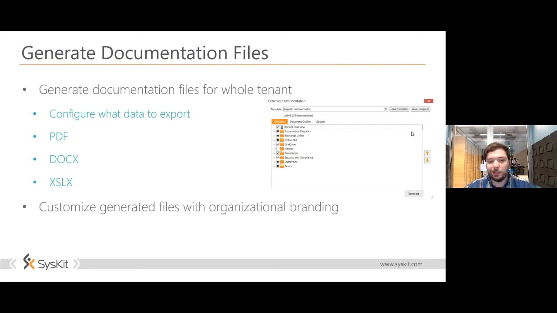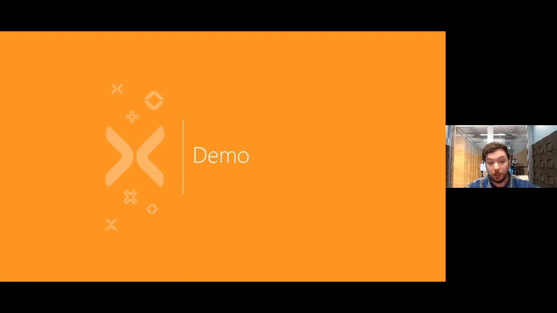This is where Syskit Trace can help you a lot. For all the data that we pull, you can easily generate these kinds of reports in different file formats. What is important to note is that you can customize these files so they match your organizational branding. In that way, it seems like some human went over and typed everything, because these are nice, professional looking files, which I'm going to show you just about now.